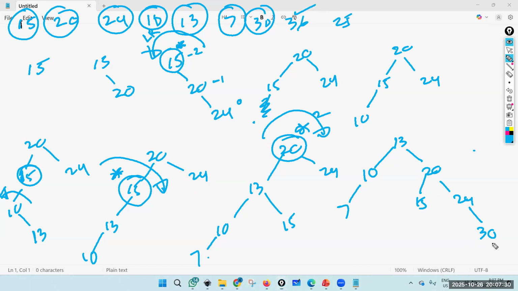So once you add 36, now it is not balanced. Right? Now it is not balanced. Where is the issue? The issue is here. Right? Because this is 0 minus 2, minus 2. But this is a right situation. So therefore we just need to do a single rotation. Single rotation here. Okay. So let me erase somewhere because I have no space here.